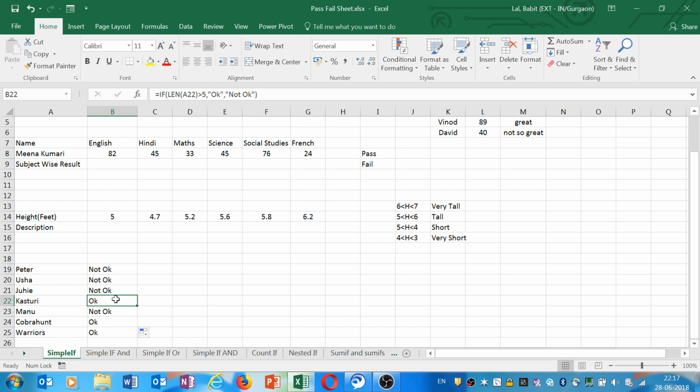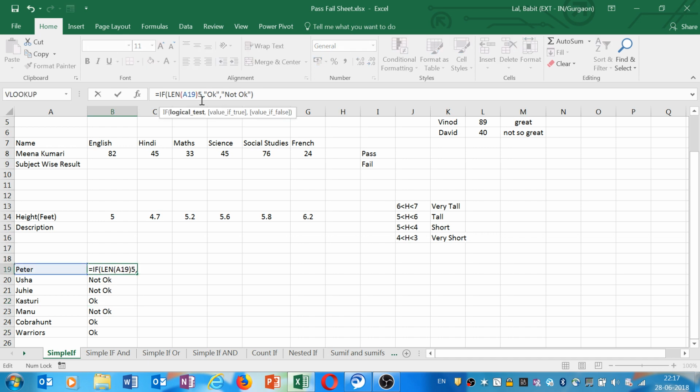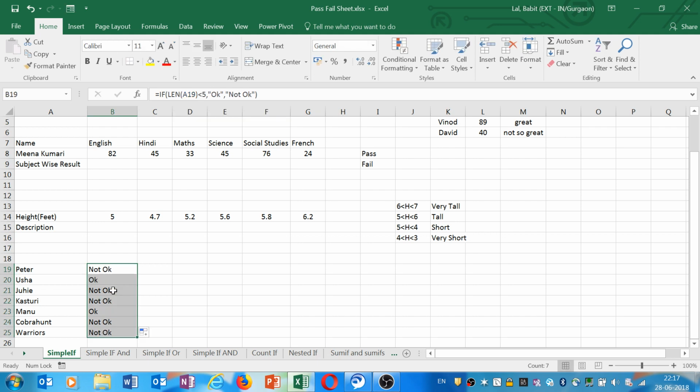So I think we just went the other way around. We should have put it as less than 5, sorry. So if you see, wherever we have less than 5 characters, it simply says okay, right? So very simple use of if statement.